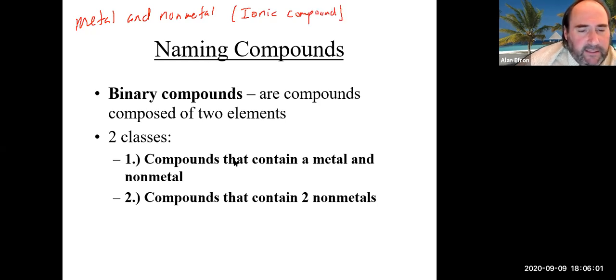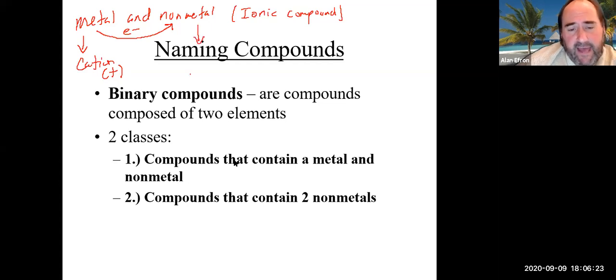And as we'll talk about when we get to the bonding, what essentially happens in an ionic compound is the metal will give away the electron, and the electron will transfer to the nonmetal. The nonmetal will pick up the electron. And what you end up having is what we've been talking about: our metal will form a cation, which is positively charged, and our nonmetal will form an anion, which is negatively charged.